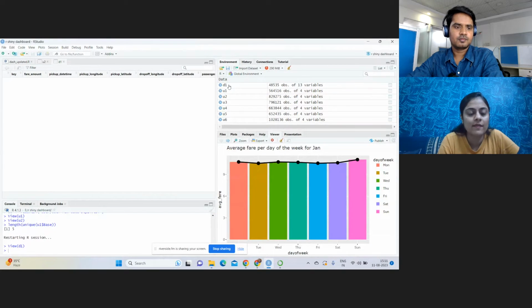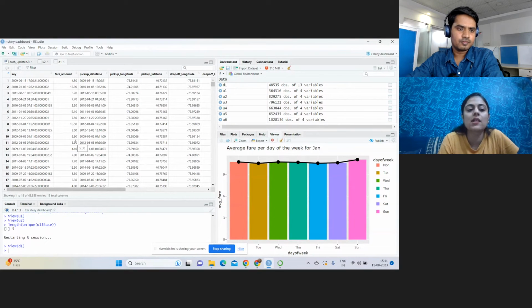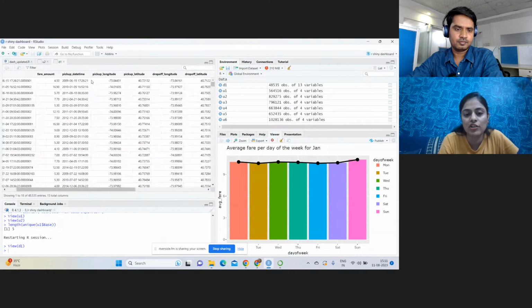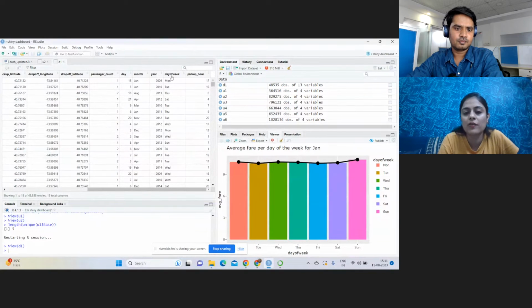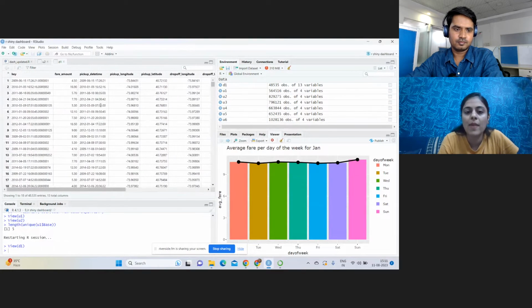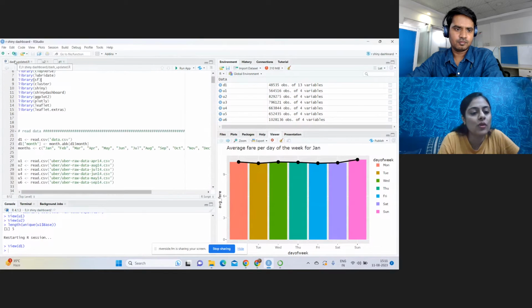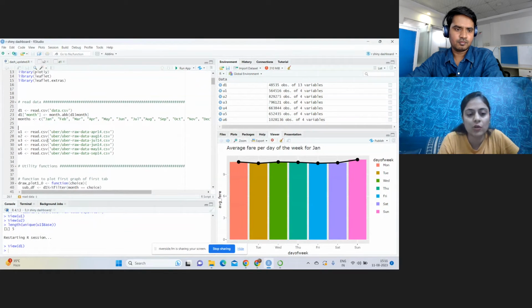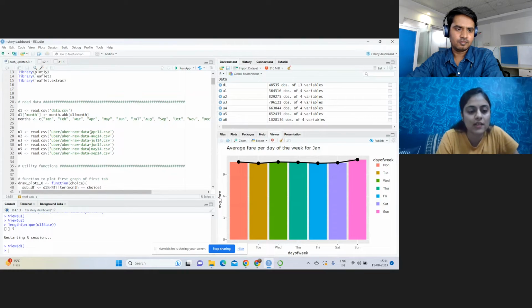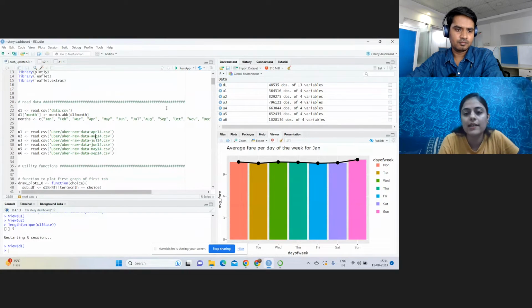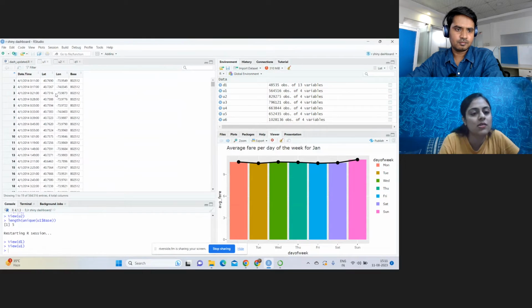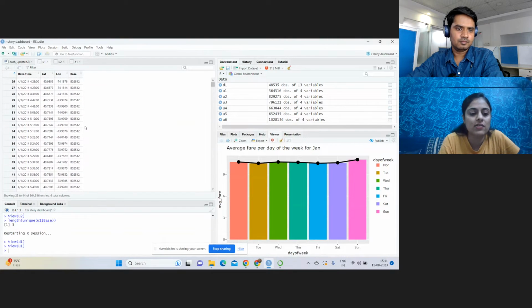So this is the Uber trip data where the fare of the trip has been given along with the pickup time and the location and time of the year, day of the week, and all these features. Apart from that, a few more data sets have been given for particular months. For example, here it is for April and August. In there, what is shown is just the date time, the location, that is the latitude and longitude, and the base information of these taxis.